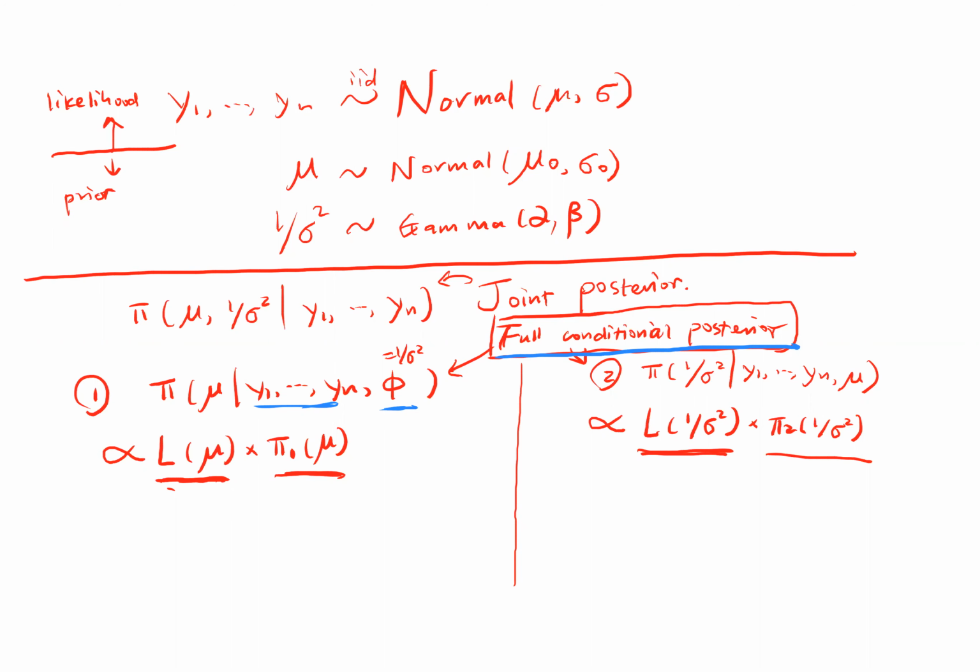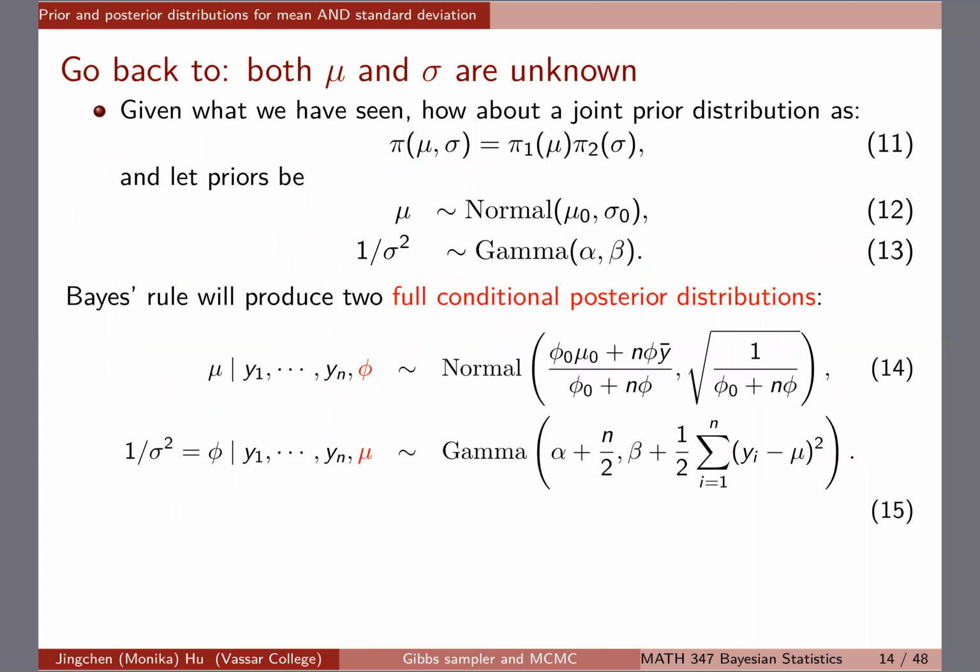If we go back here, that's why in this situation, without even deriving 14 and 15, based on what we did before, because we're giving exactly the same prior distributions, equation 12 for mu and equation 13 for 1 over sigma squared, you're going to come to 14 and 15. But keep in mind, these are two different terminologies. Right now it's full conditional, previously just the posterior. The full conditional posterior distribution is going to be super handy and useful because typically you're going to work with models with more than one parameter.